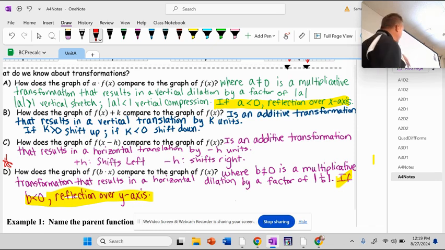Number out in front, that's vertical stretch or shrink. Number on the inside of a function, that's horizontal stretch or shrink. That's what mathematicians want us to do, even though you could compare the two. If I stretch vertically, then horizontally you're compressing, you're pulling towards. If I compress vertically, then you're stretching horizontally. It's actually true.